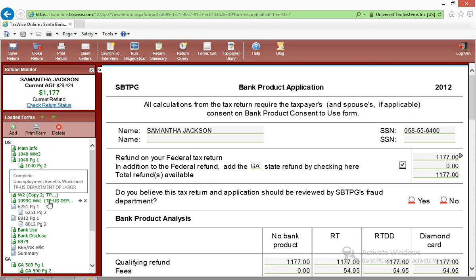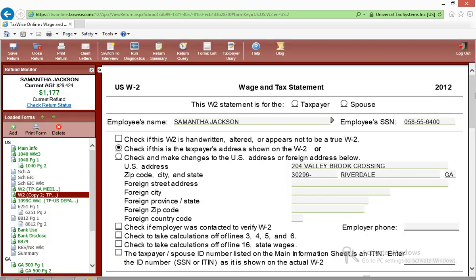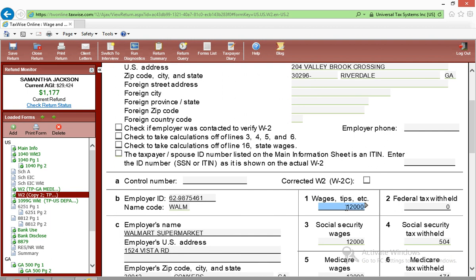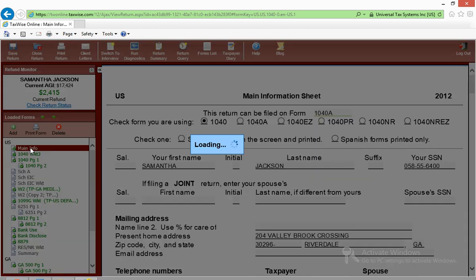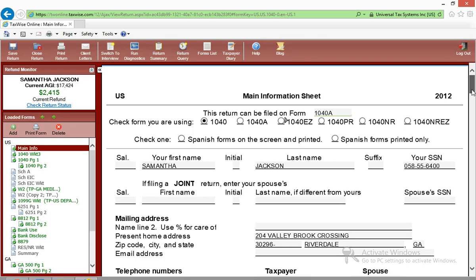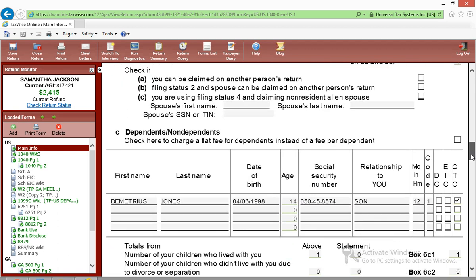What I'm going to do for this problem, just to show you what a person like this should receive, let's say we're going to take this $12,000 out. Okay, that's more like it. It looks a little bit better. Let me see. Okay, this wasn't checked here. This earned income credit. Now I'm going to check earned income credit. Now that's more like it.